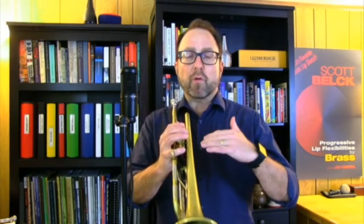In any case, what Arban does in the course of his studies is to go chromatically through the positions up from G, and to do it in a way that incrementally amps up the rhythmic subdivisions. So you start with half notes, I believe, maybe whole notes, and then go through quarter notes, eighth note triplets, 16th notes, and then sextuplets. So the progression is along these lines.